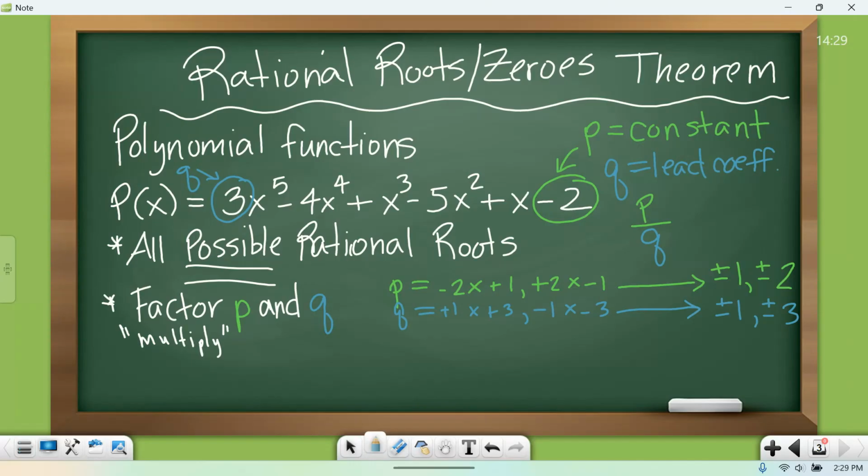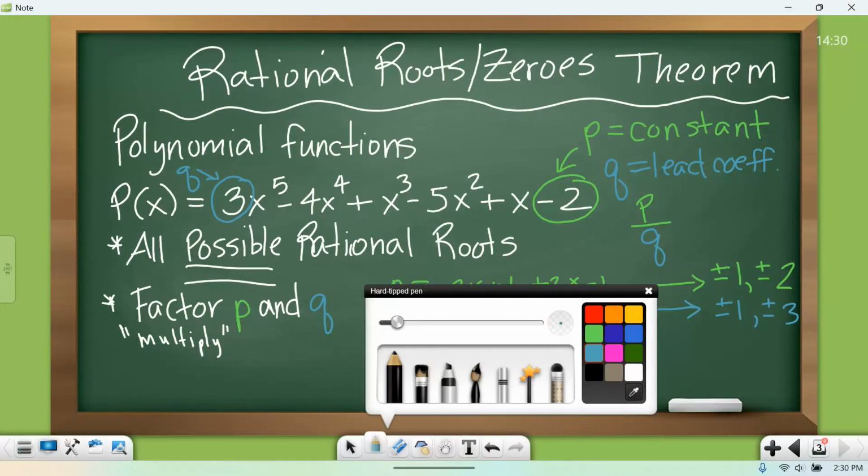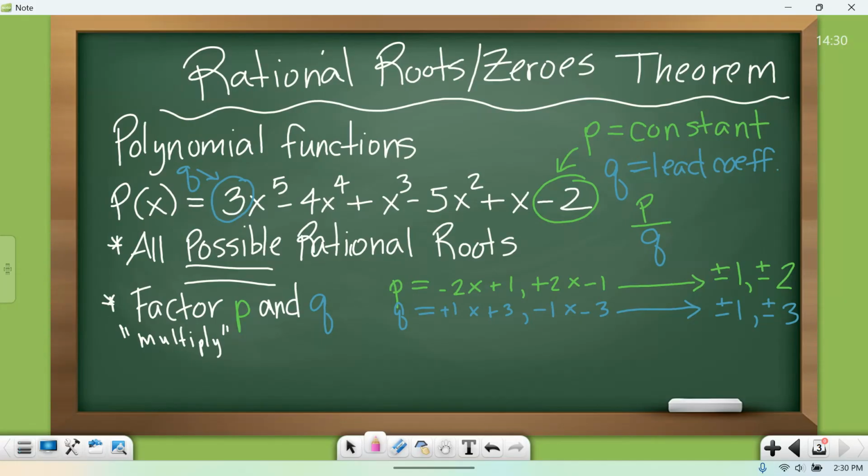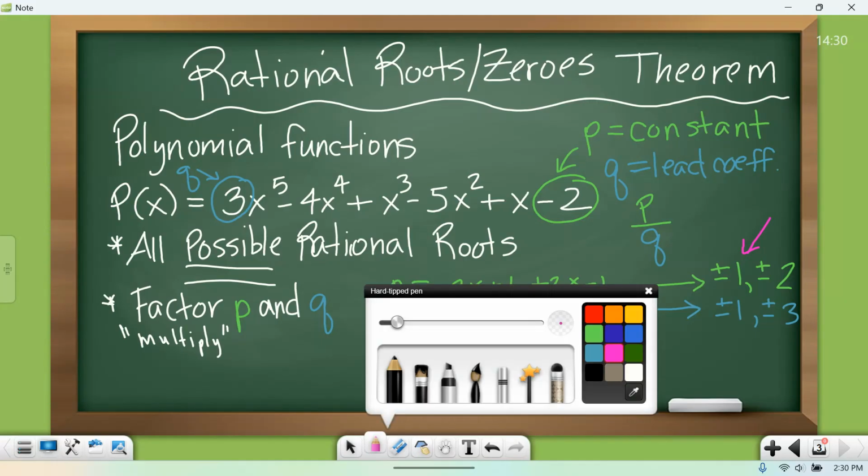So now I'm ready to create my ratio. I found all the possible factors of the constant term and all the possible factors of the leading coefficient. So now let's put everything together. Let's take all the possibilities for the numerator. Well, for P, I could have plus or minus 1 on top or plus or minus 2 on top. So let's make all the pairs. And I'm going to make every single pair in this example just to show you the origin, and then I'm going to show you how to make it quick. So let's start off with positive 1.